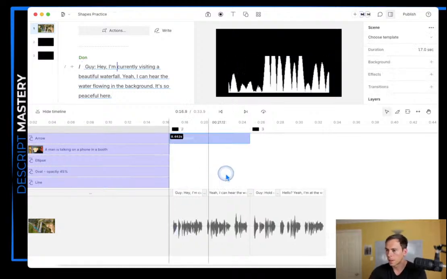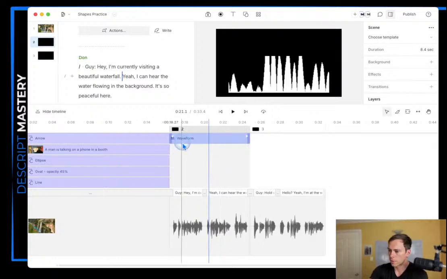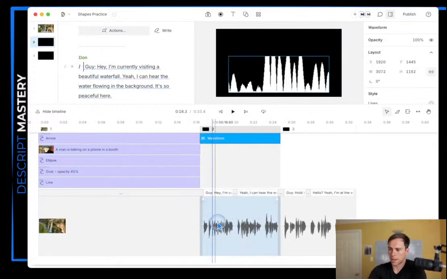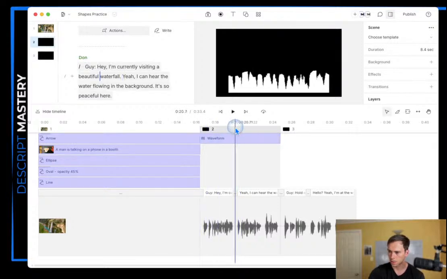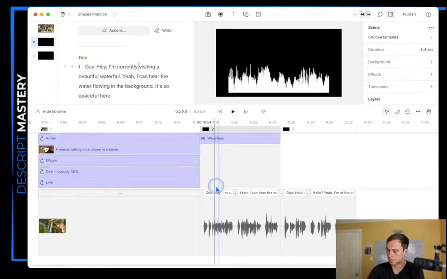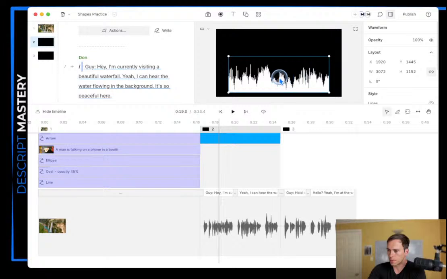There we go. So with these waveforms, these are replicating the waveforms down here in our script. The peaks will happen at the same time as they do down below. The silent areas will have a lack of waves. Might not be a really good place to show, but it's just replicating what's down here. However, you can change it.